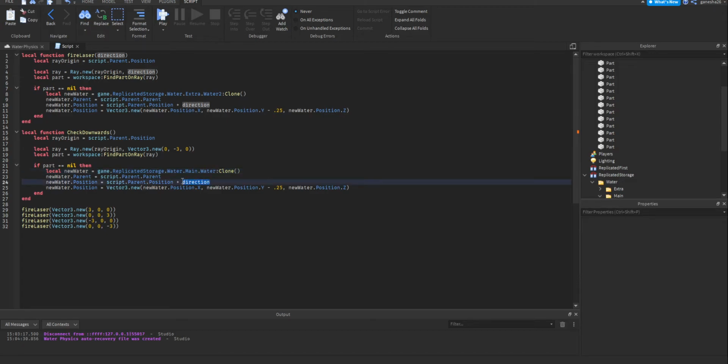This isn't good. We need to add on this vector that we created right here. You could create a variable for it, but I don't really want to. Okay, so here we do this, except all we need to do is just, oh wait, no, what am I saying?